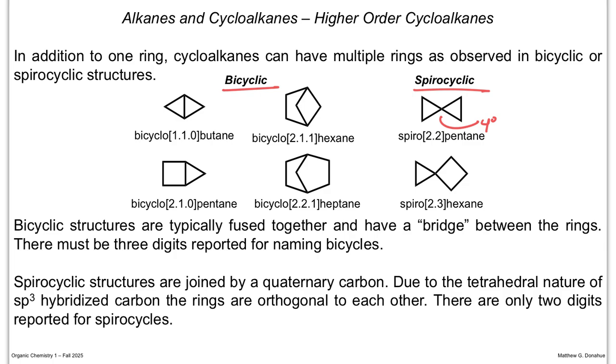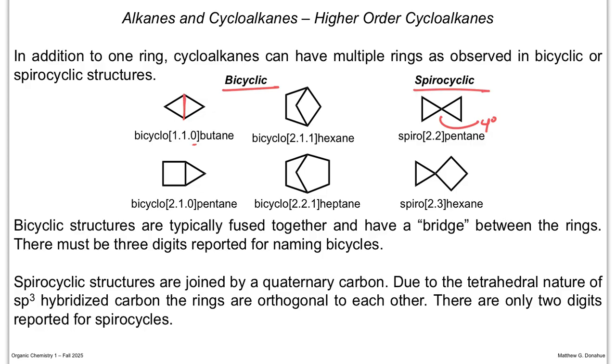So where they're joined, where they're connected. Let me highlight where these two rings are joined. I'm going to highlight that in red, and I'm going to call that a bridge. So you can start from the top, walk across that bridge, get to the other side. That bridge corresponds to this number here, 0.